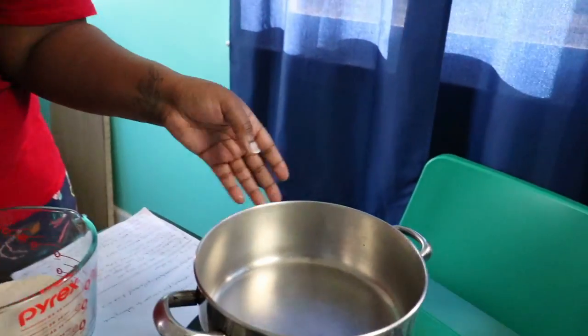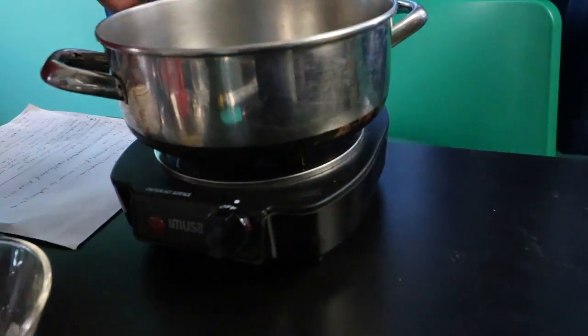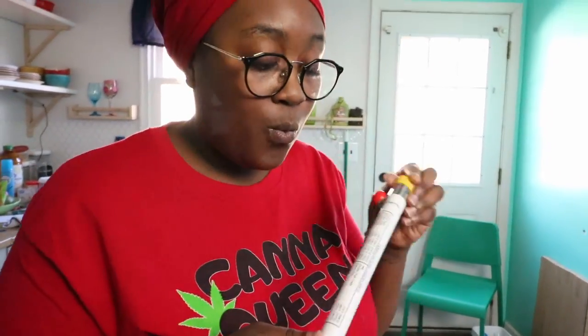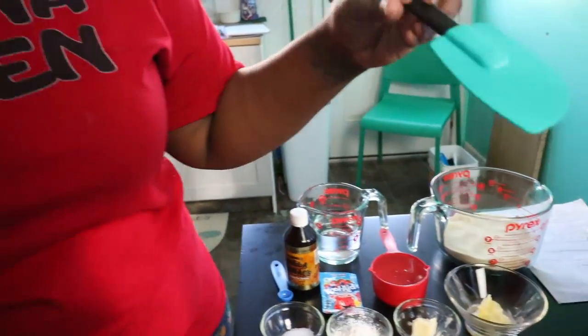The things that we need for this. Obviously you need a saucepan. It's actually important that it has a nice thick bottom, especially when you're cooking sugar. We have our handy dandy candy thermometer. Walmart has them, they're like $4 or $5. Obviously a spatula for stirring.